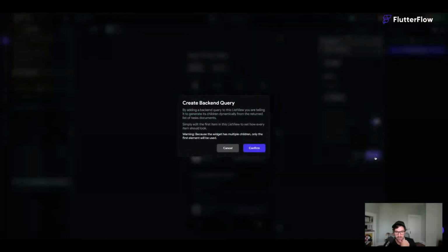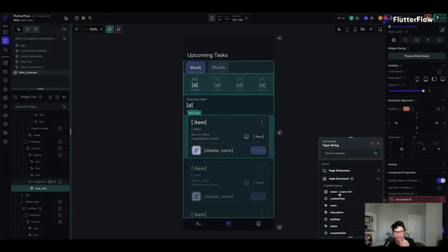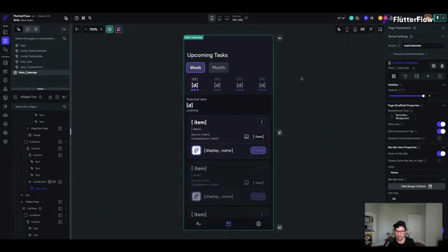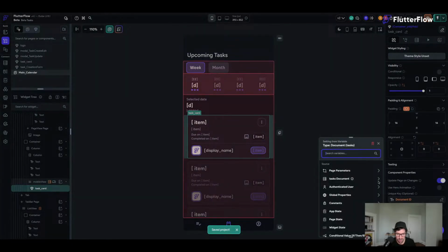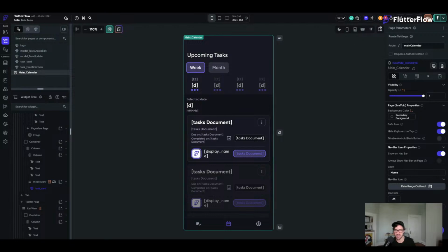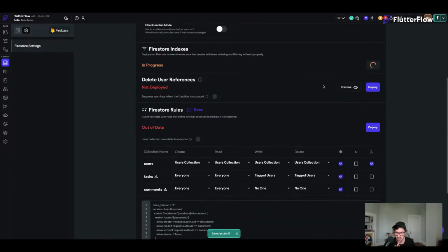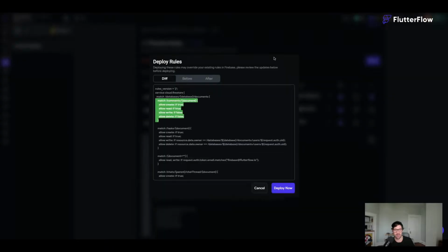All right. We'll just confirm that, and we'll pass that little document ID in. This is sort of a sample app built from an example app we have in, let's see, item task reference. Yes, that's all we need. Yeah, this is an example on our homepage on our website, so just to give you an idea. All right, let's do that. Let's see what our collection comments tasks. Yes, we can do that. So we'll just deploy these rules.